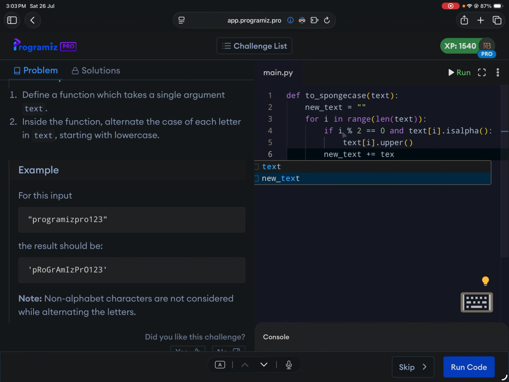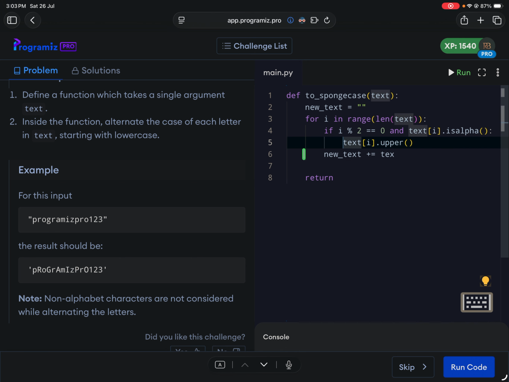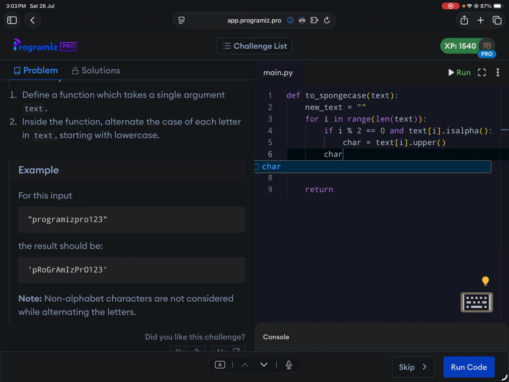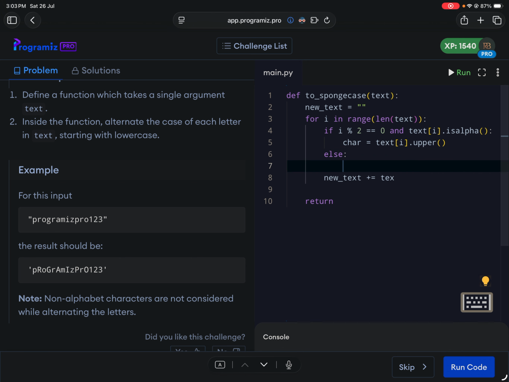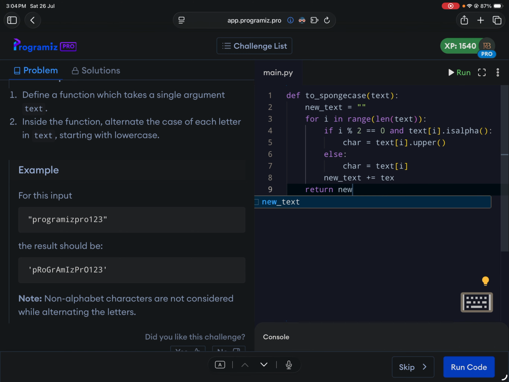We will need to assign it to a variable as well: character equals this. Else character equals text i, we just leave it as it is, and then we add it to the new text and return the new text.